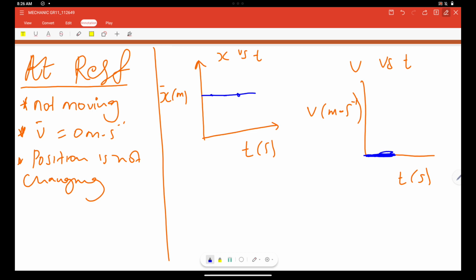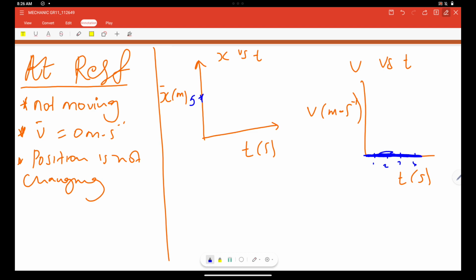If you look at this graph, it's on the x-axis, and this is because time waits for no man. 1 second later, velocity is 0. 2 seconds later, still 0, and so on and so forth. Time does not wait for any man. So let us say when we started measuring, this object was somewhere there, 5 meters from the origin. That's when we start measuring, and then the time goes on.